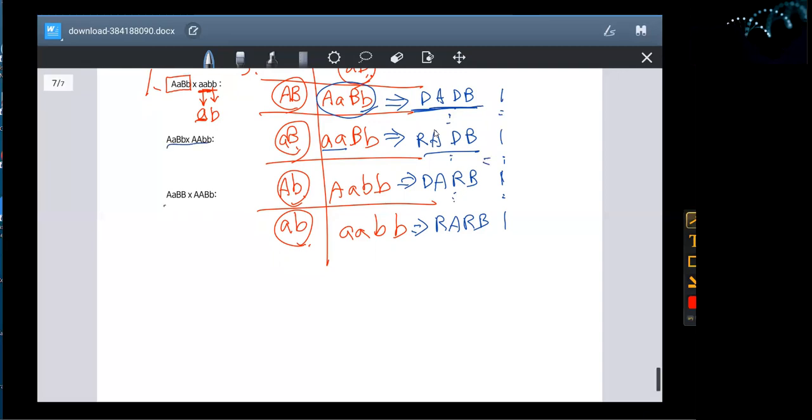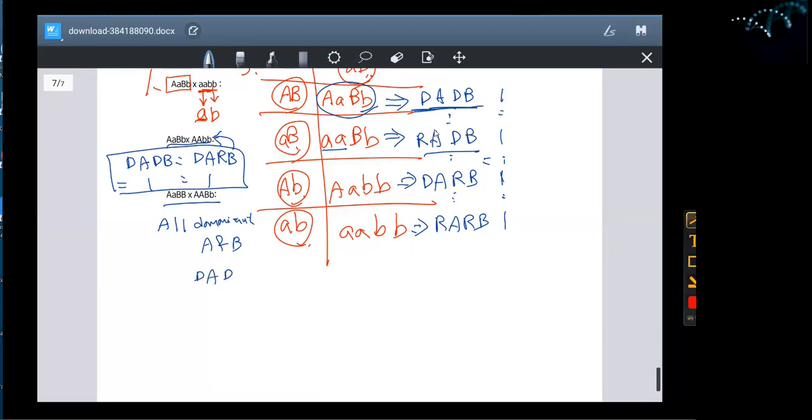Okay, now try to finish the other two. See if you can find and list these out. And I will give you the answer right here. So for this particular one, it will be dominant A, dominant B, 2, dominant A, recessive B, 1, 2, 1. See if you got this answer for this one, okay? And for this one, it's going to be all dominant traits, A and B. They're all dominant A and dominant B, okay? Try to figure this out and see if you can arrive at this.